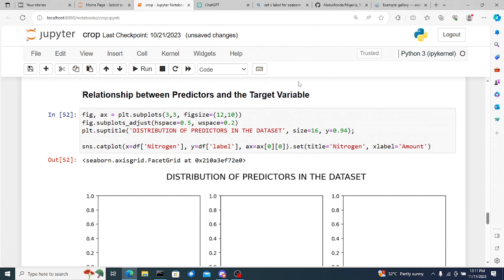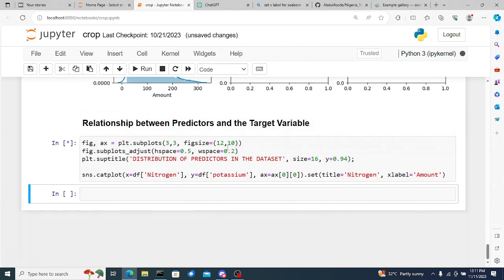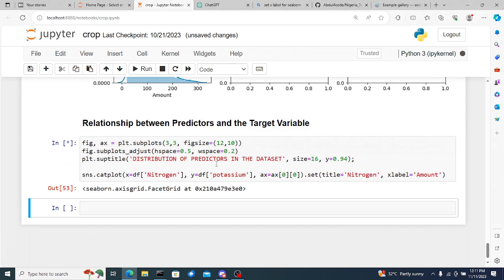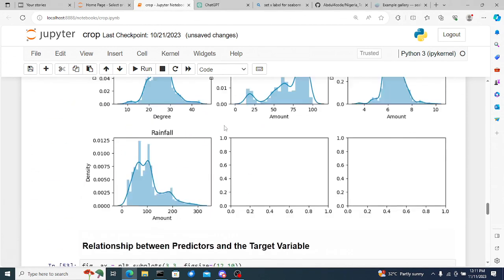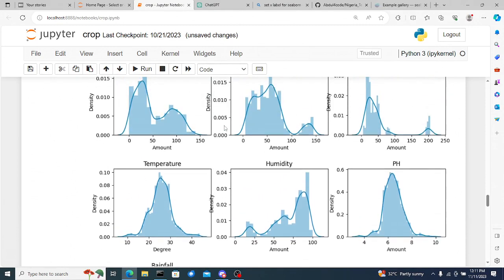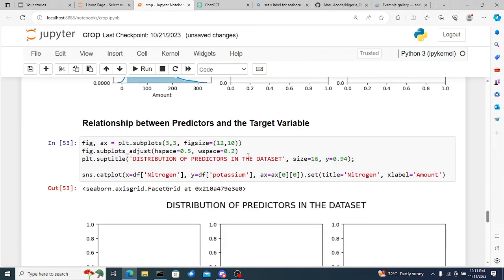Cat plot. Okay, let me see if it is potassium. Is potassium double T or double S? Double S, I'm sure it's double S. Okay, so what's making this one not to show?